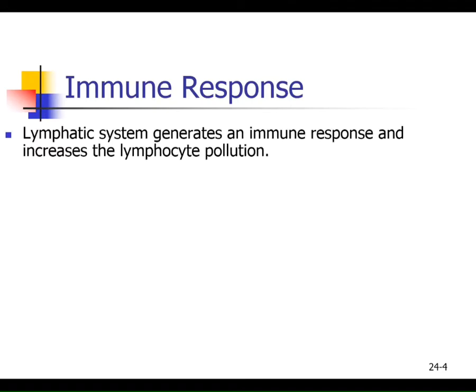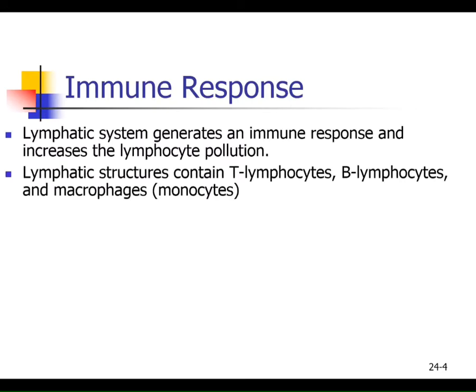So I think I've already said most of this, that your immune response and your lymphatic system are working hand in hand. Now, they're not simultaneous. They're not the same thing. You'll hear it said that your lymphatic system is your immune system. Not completely accurate, because even your skin is part of your immune system, right? Because you're defending and blocking bacteria from getting into your body. So there are many parts to your, quote, immune system. The lymphatic system makes up a big part of that.